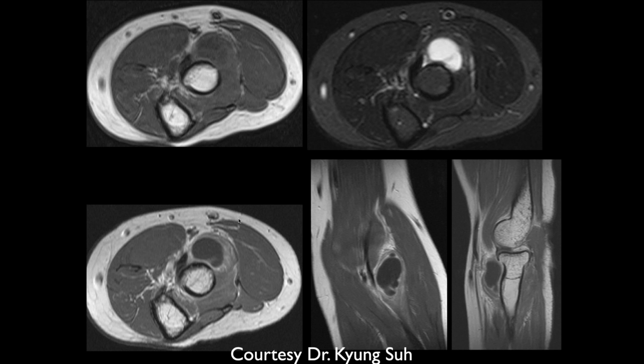So, and then here's another example. This is from South Korea where we can see fluid in this same bursa. I think there are 3 bursas in this area. I don't think it's all that important to differentiate.